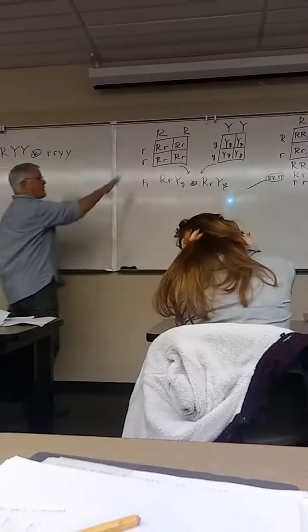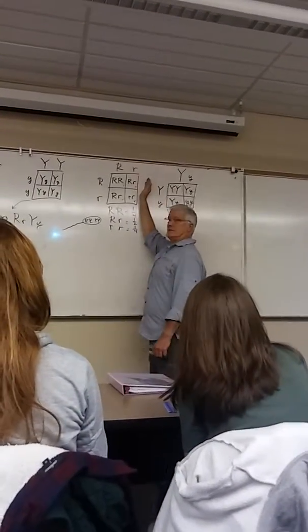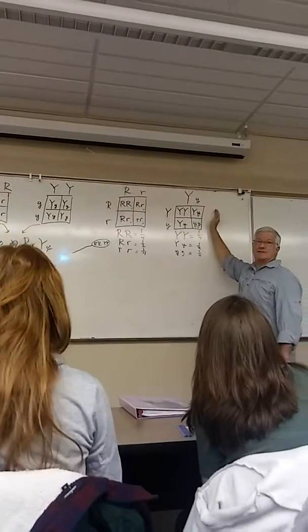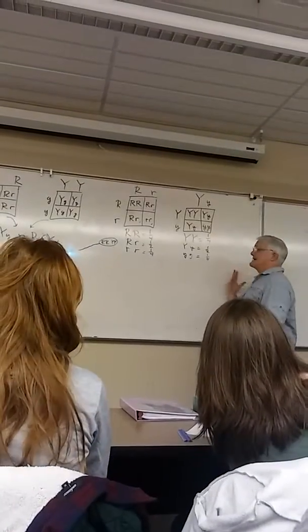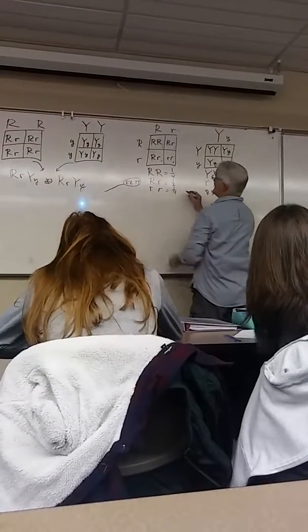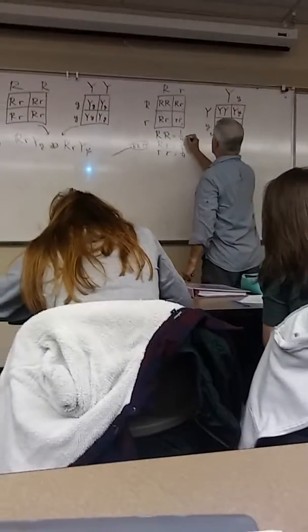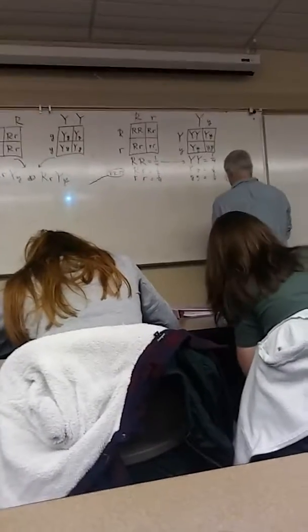So the first thing you do is a monohybrid cross. Then you list all the genotypes from that monohybrid cross. Then you list all the probabilities. Now, just for a monohybrid, percentages are fine. It'll be easier if you do fractions, because now we have to multiply each independent event with the other. So doing 50% times 50% might get a little confusing. If you can do it, that's fine. So here's what I do. I start from the top of this one, and I'm simply asking myself, what are the odds of the sperm cell having big R and a big Y? So I'm going to go over here, and then that would be listed as 1/16.